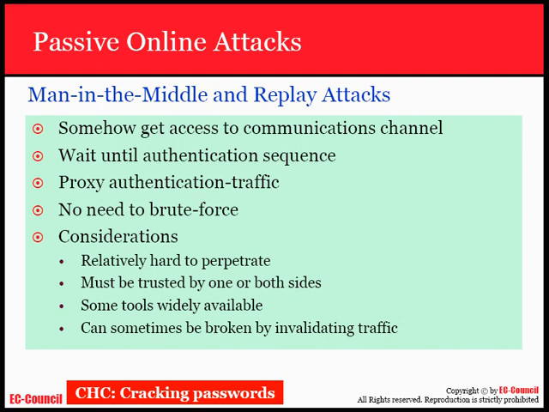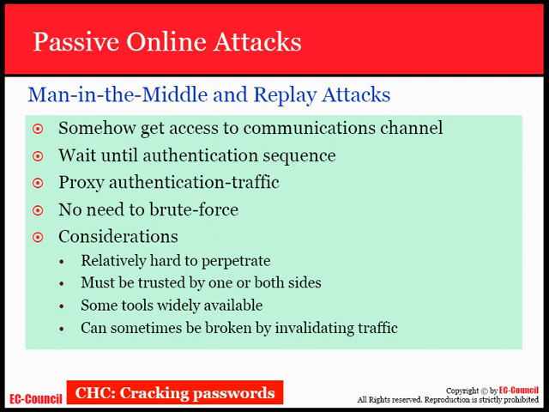Now, sometimes when they step into the middle, they just simply record what happens. And they'll record the activity that goes back and forth from the client to the server or from machine A to machine B. Later, what they can do is replay that exact same segment of packets to that machine B, let's say, and again, they can receive authentication. Now, they don't really have to brute force it at this point because they actually have, if you will, a transcript of the communication that happened. So this is more of a replay type attack.